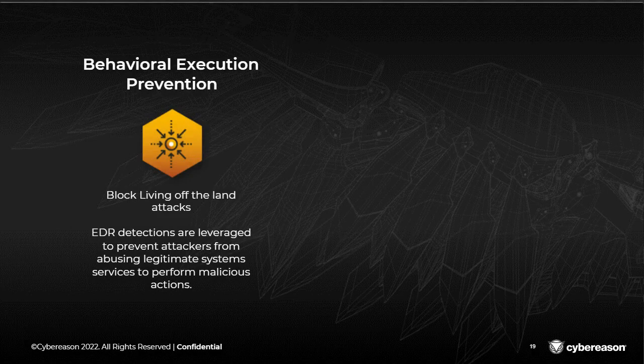Behavioral execution prevention learns from the rare attacker activity that gets through our prevention stack to our EDR product and our MDR service, and codifies those learnings into prevention heuristics. Most commonly, the type of attacker activity that slips through is the most sophisticated techniques, living off the land techniques. This is when attackers leverage legitimate system processes to propagate their malicious activity. The abuse of these legitimate processes makes this malicious activity very difficult to block in a prevention stack without blocking legitimate services as well.